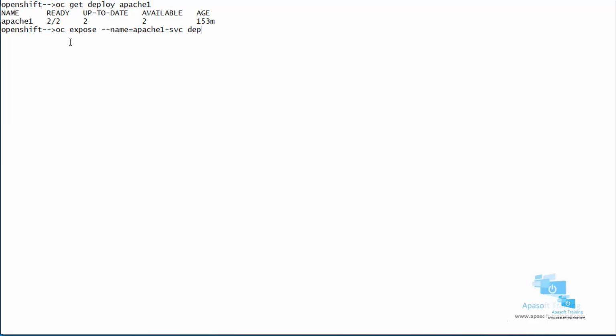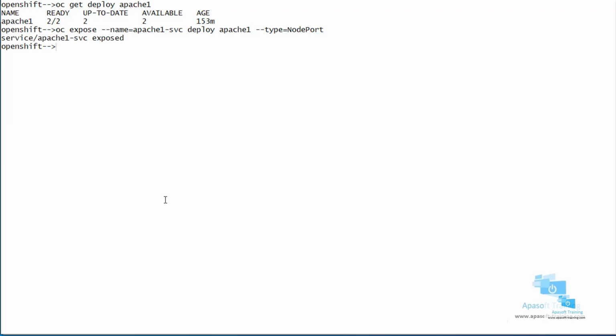Once we have done this, I'm going to tell it that I want it on the apache1 deploy. That is, I have to enter the type of resource that I'm going to associate with this service, and it's the apache1 deploy. And then we are going to specify the type of service that I want to use. And I will use NodePort.